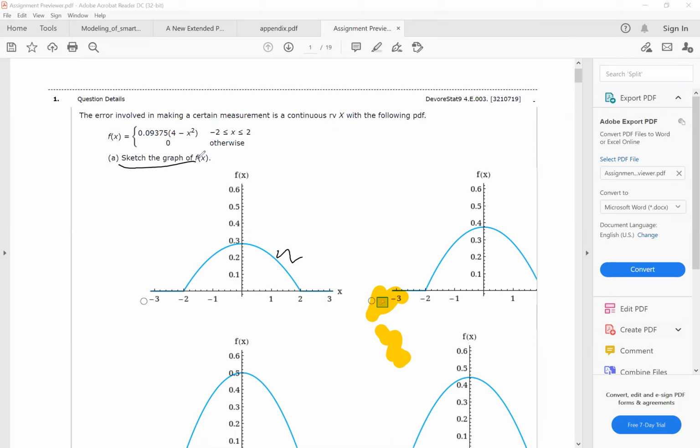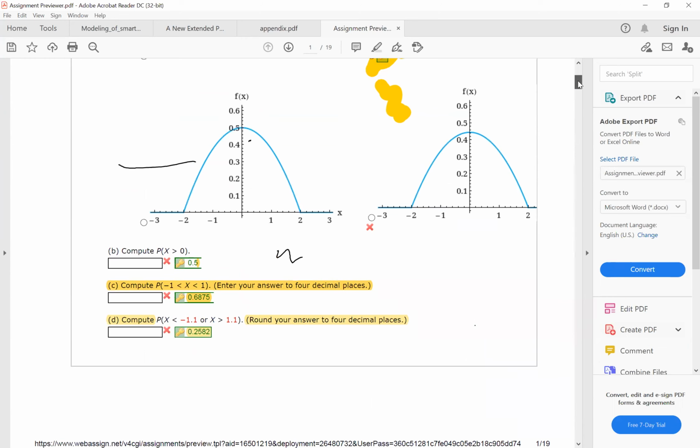There are several steps to follow to find the graph. Instead of constructing the actual graph of the function, you can just check which graph is the correct graph for the given function. So how can we check? The values for x are -2 to 2, so first you have to check whether the graph is from -2 to 2. For the first one, -2 to 2. For the second one, it's also -2 to 2. And for the third one, it's also, so all the graphs are from -2 to 2. But we have to find the correct graph. So how can we find the correct graph?